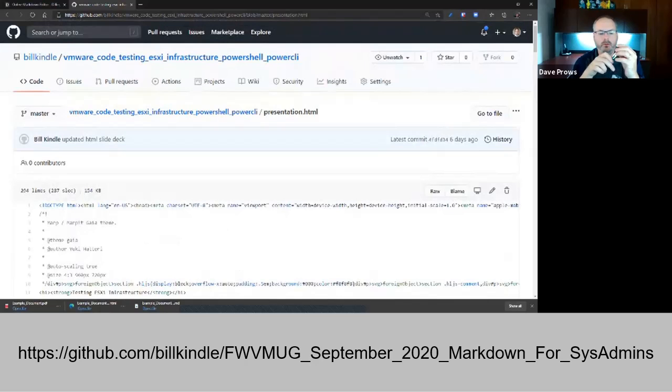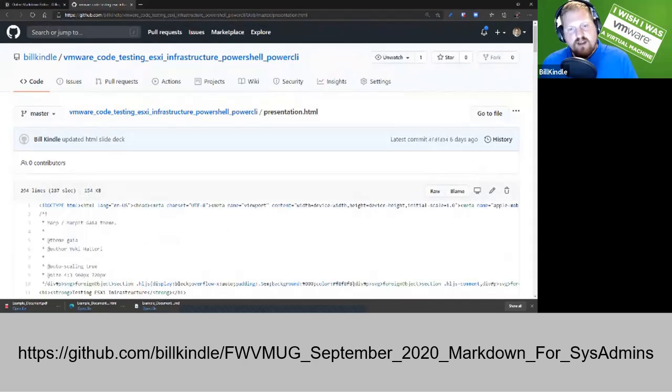I know Confluence is able to import some of the Markdown language into their online product. I don't believe it does very well with the on-premise version of Confluence, but there are a lot of different knowledge management systems out there that support Markdown by default. So that's another good reason why learning a little bit of Markdown is very versatile.